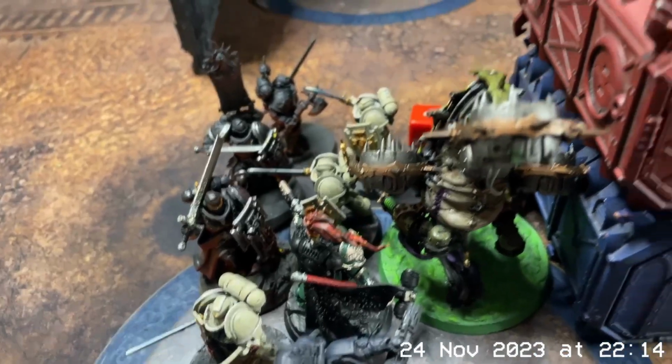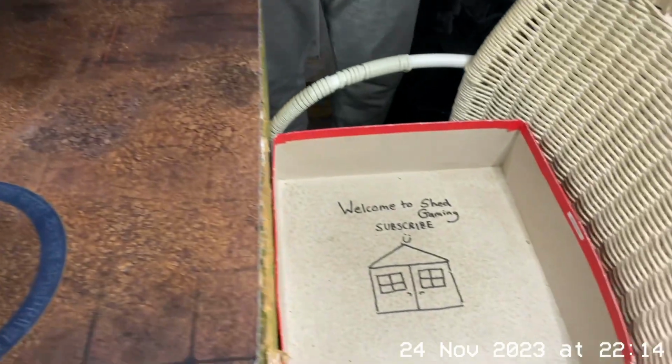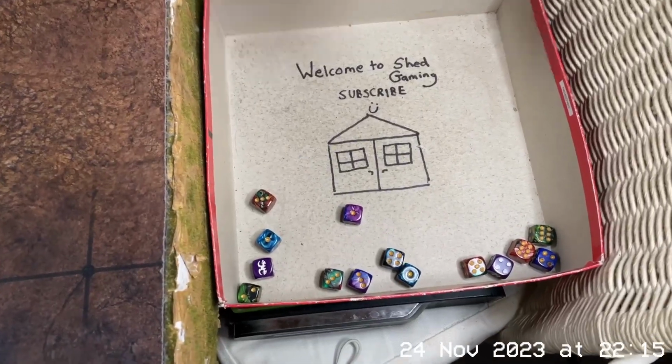Okay. 5 Blade Guard, 20 attacks, who are in range into this drone. Using a reroll 1s to hit. 3. Rerolling 1s, 2s are good. 5 to wound with 4 rerolls from your character. You're going to need it.